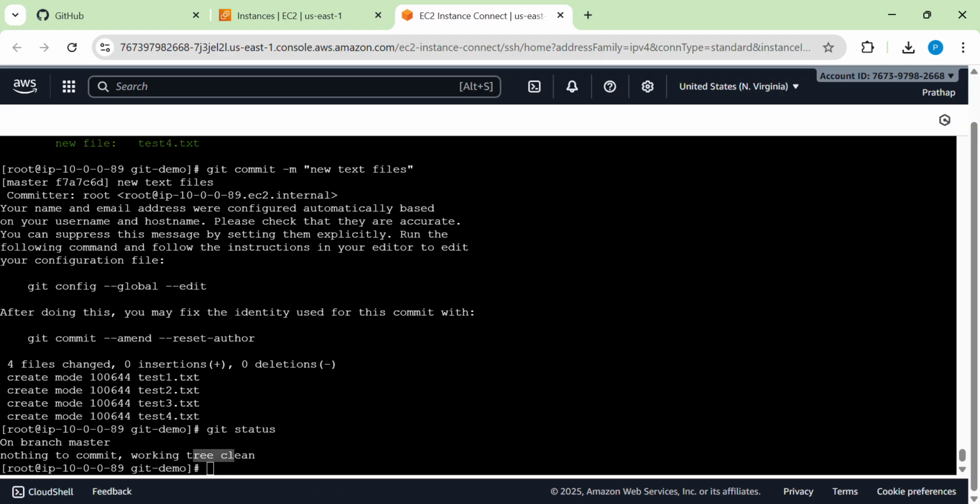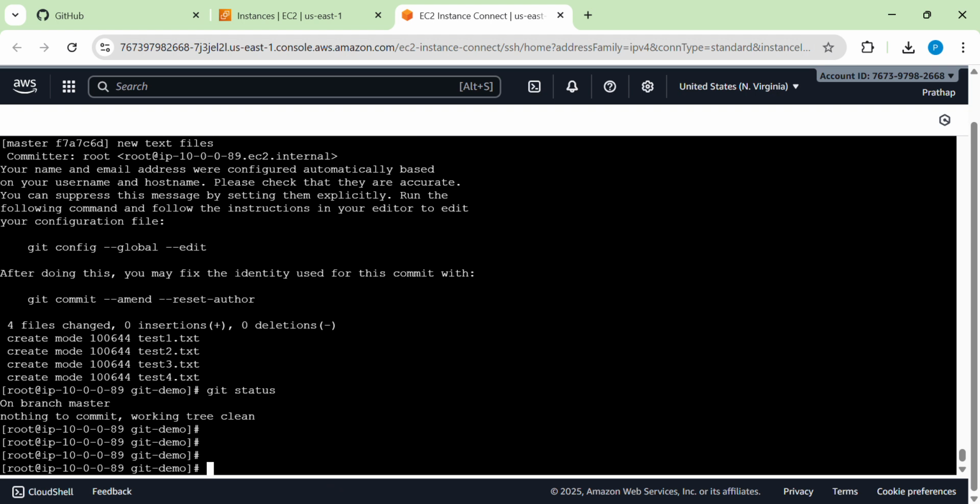Now echo, let me show again one more Linux command. Let me mention git demo, then the symbol, file.txt, enter.